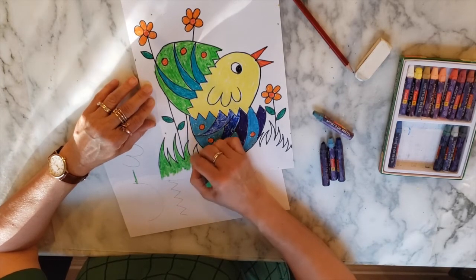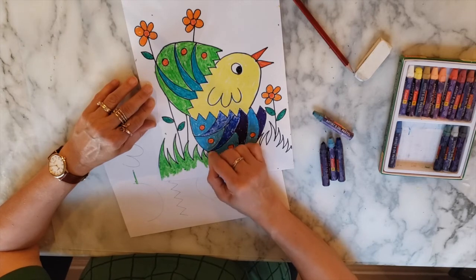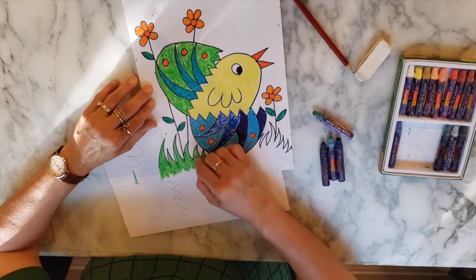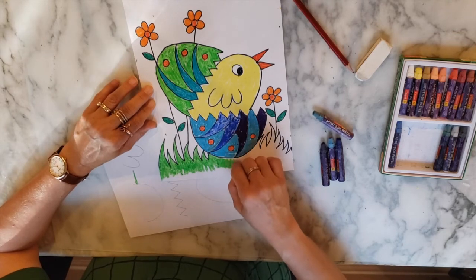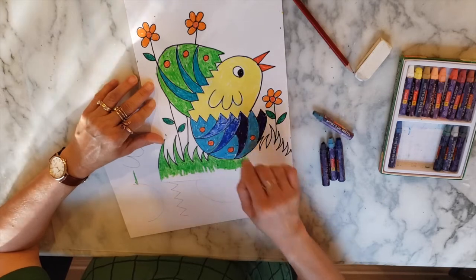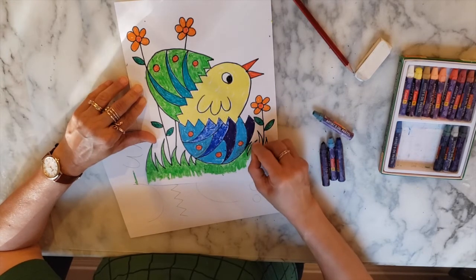If you want to do a little bit of shading with light and dark, you could do that. Or you could make it just a light green. Go up and down in one direction. Grass doesn't go horizontally, so even under the egg, go up and down. When we do grass, you always do up and down because our grass grows like that. Grass grows up, right? So you color the grass up and down.